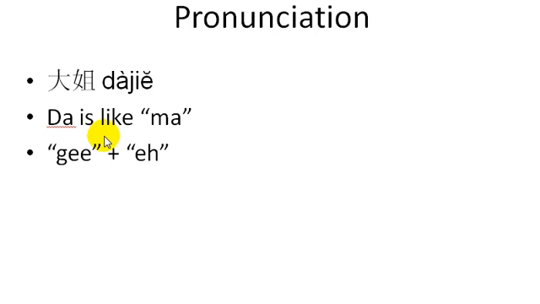Okay, so the da here is just like the A in mama, da, and we've dealt with jie from the first unit. Smiling, jie. So we come up with da jie, da jie. And when you're saying this fourth tone, it helps to really put a pause in here. Without a pause, you might mess up this fourth tone. So repeat after me and pay close attention to how I pause. 大姐，大姐，大姐. Excellent.